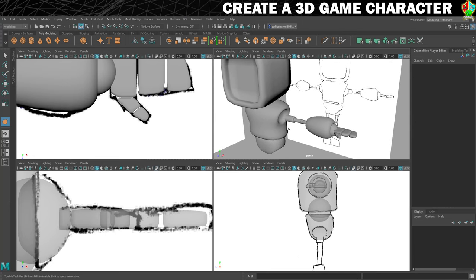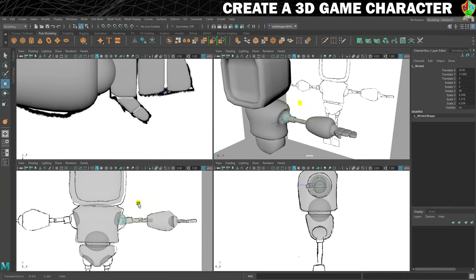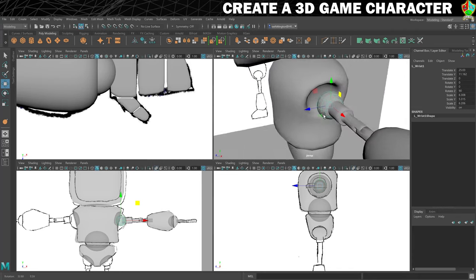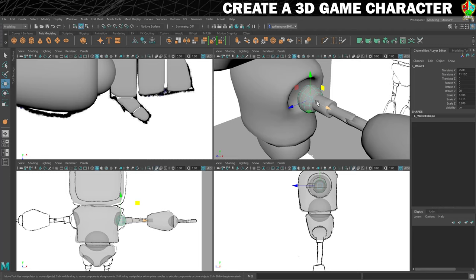Okay, we're almost done to wrap up this step. We just need one more piece, and that's going to be the shoulder. What we'll do for that is we're just going to duplicate this bad boy here. So, Control D. Let's get this into place and sized up. So we're going to move it to about there. And then we're just going to make sure that it looks right in this view. It should all be centered because we haven't really moved much off the grid.